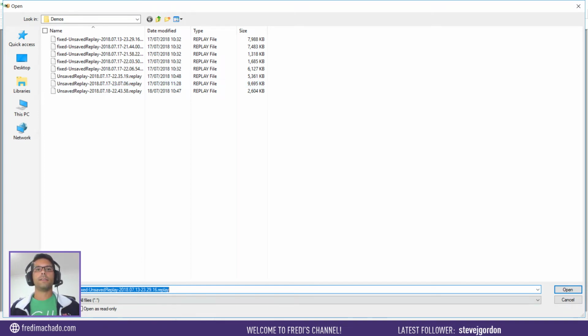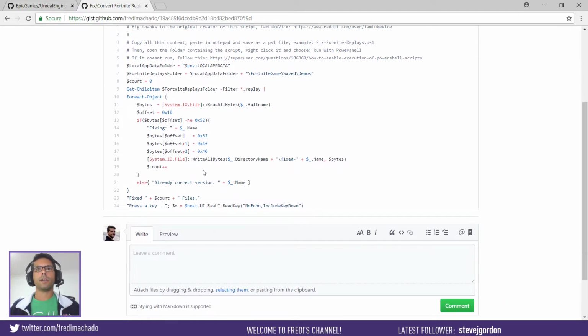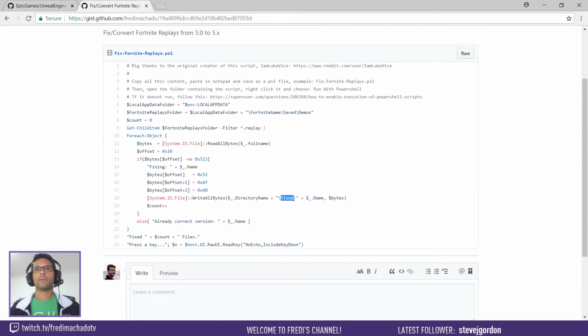So with this PowerShell script, you're able to update some bytes in those replay files, and then you can reopen them. But instead of replacing the file, it's just creating a new file using the same name but prefixed with fixed, just so it doesn't overwrite your replays.